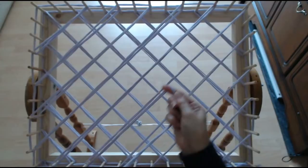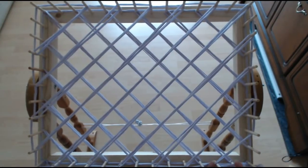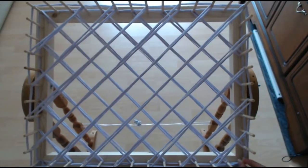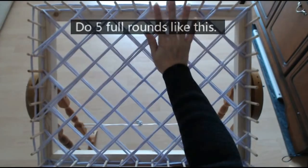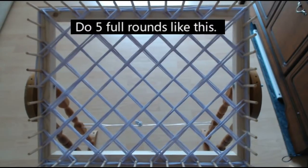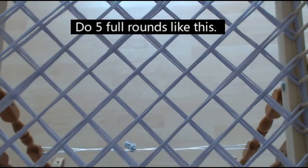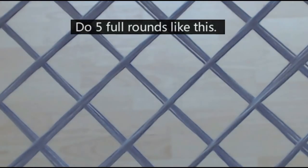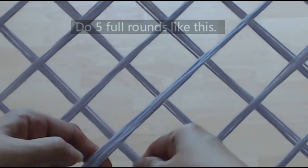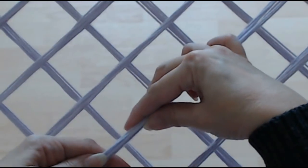Now remember, you're doing a peg and missing a peg. We're not doing a full diagonal here. Push this round down - so that's one round done. So I'm going to do that for my five rounds, alternating that way. I'm going to zoom in and show you what I mean. Each one is going to alternate over the top, so the next one will go across that way and then that way. That way I don't have a great big lump of wool going that way and then a great big lump going that way.